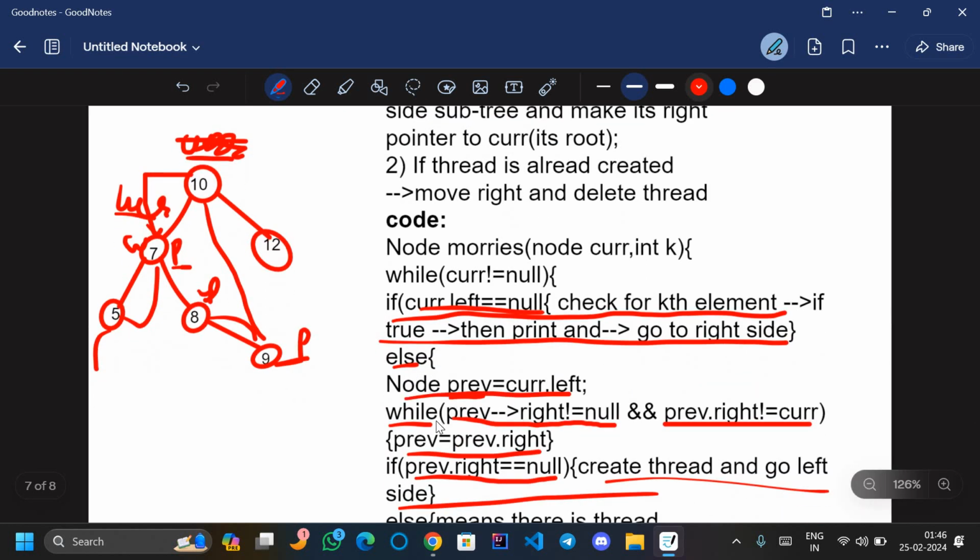This else part checks if previous, which is its left, this is 5, previous.right, and previous.right is equal to current. This happens when our current is here.